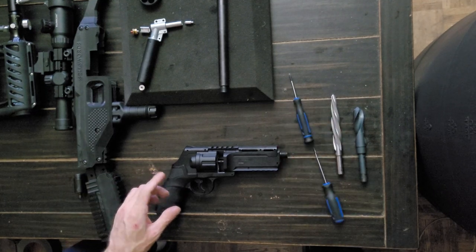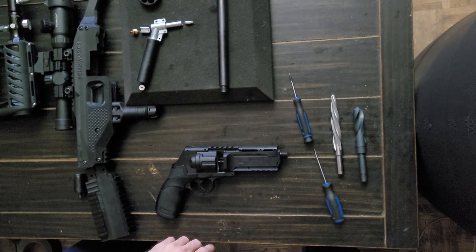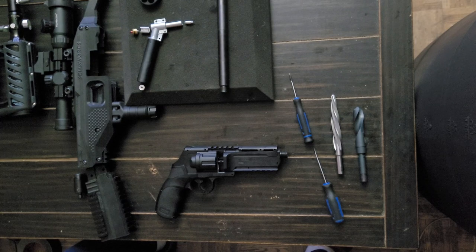So the more power your gun's pushing, your marker's pushing, the longer you can go with your barrel. But in an indoor situation, you don't really want a 22-inch barrel creeping around corners, so not a good idea. But it's great for plinking and outdoor shooting and just obliterating targets.